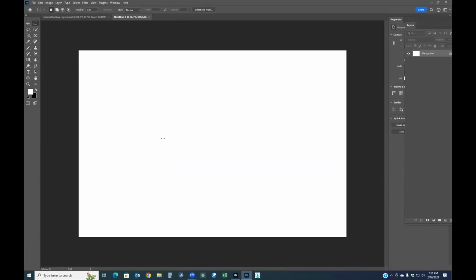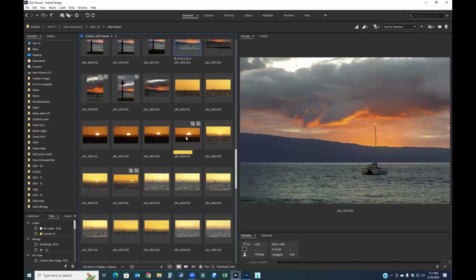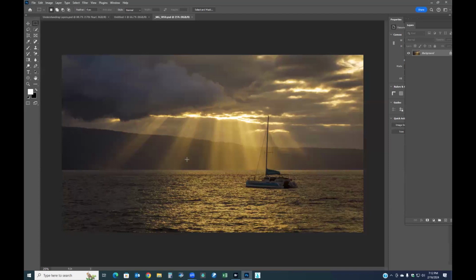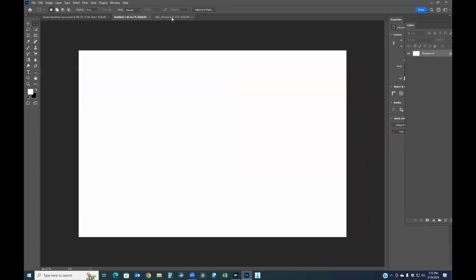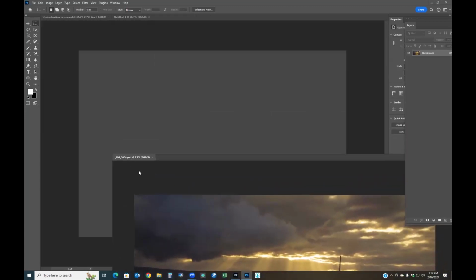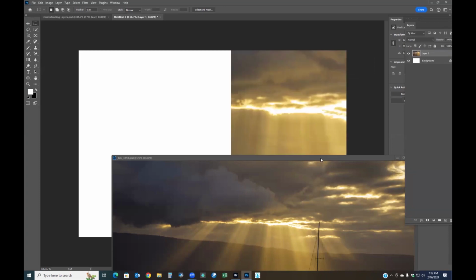Now I'm going to put an image onto the canvas. So I'm just going to jump over here to Bridge, and I'm going to look for an image that I think might look nice in there. So I'll choose this image to put onto the canvas. So I'm opening that up. Now you'll notice across the top here in Photoshop, here is that blank canvas. Here is this image that I just opened up. I'm going to undock this just by clicking and holding and dragging it down. Then I'm going to take this background and drag this right over and on top.